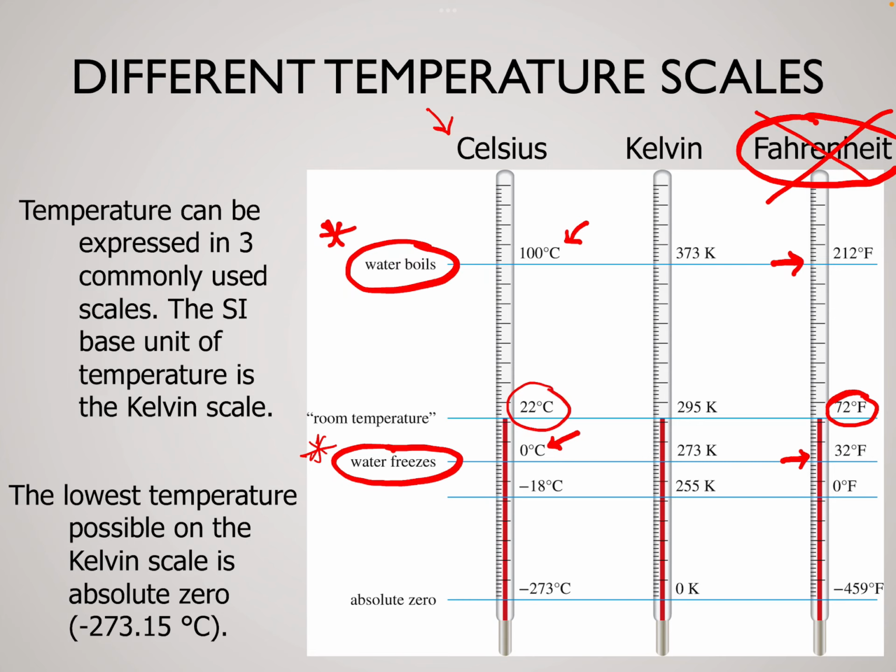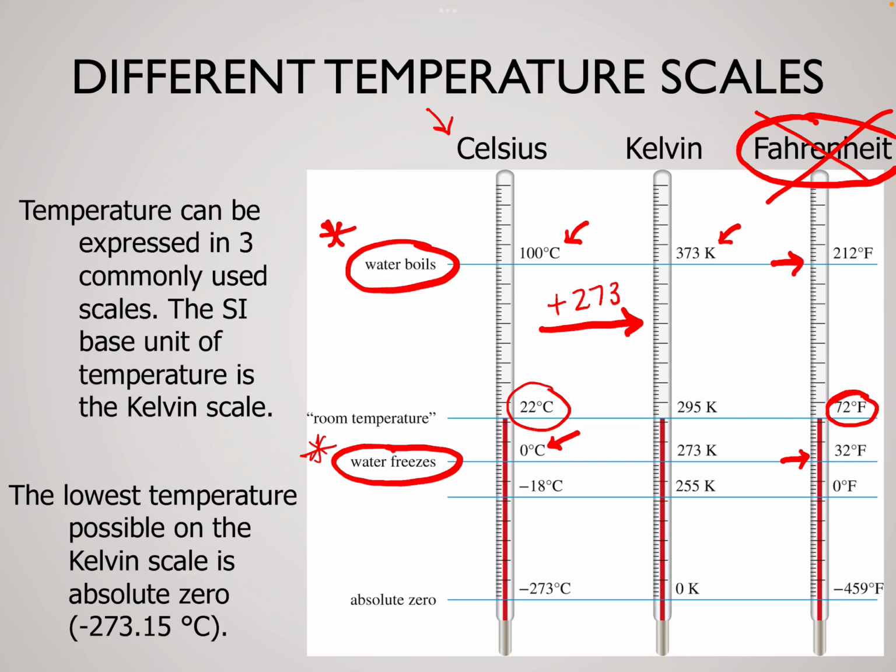So the Celsius scale is directly related to the Kelvin scale. Okay, if you'll notice, to get from Celsius to Kelvin, we're just adding 273. So like here, 100 to 373, right? That's just adding 273. And you'll notice that for all of these temperatures, you're just going to add 273 degrees Celsius to get from Celsius to Kelvin. Okay, so why do we need Kelvin then if it's just adding 273?